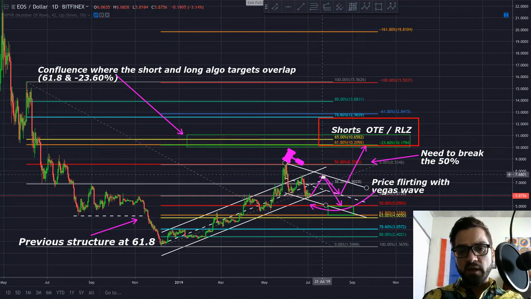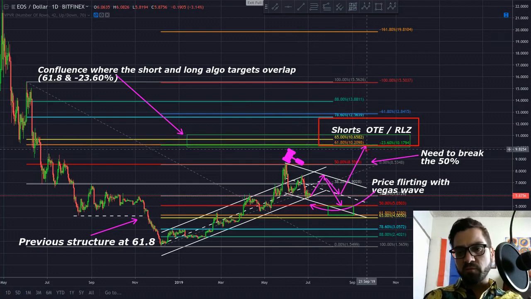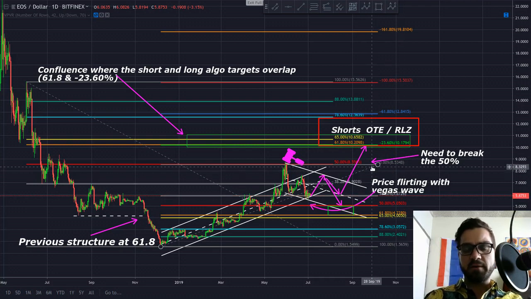Let me give you an example here. As you can see, we're trending up, but if we were to come back down, we actually could test maybe one of these levels down here, and the price could eventually move upward. If we break this 50%, then we could touch this 61.8 right here in the golden zone. Just as an example, I would expect the price to react from there, so probably a move down from that.